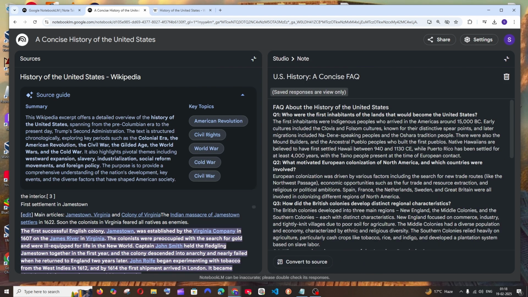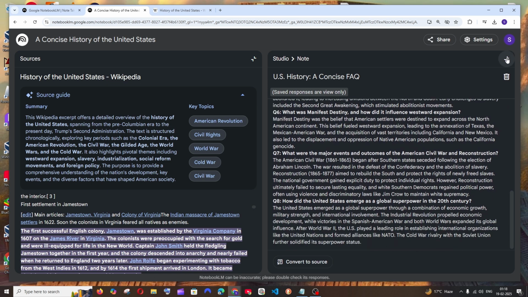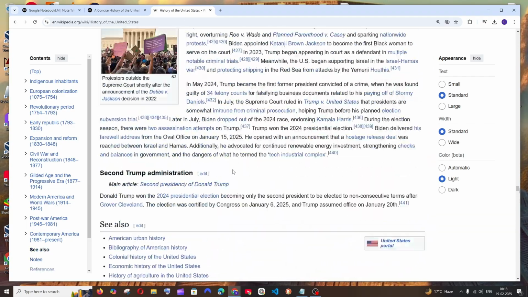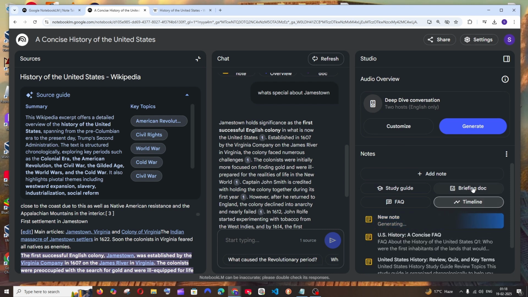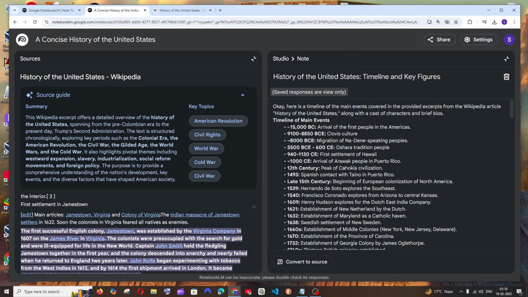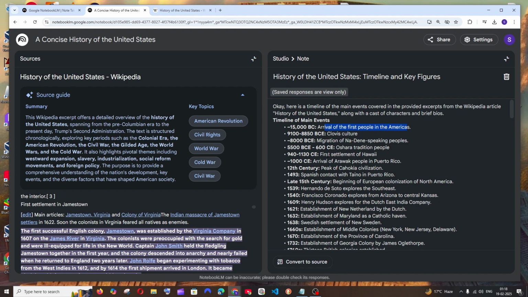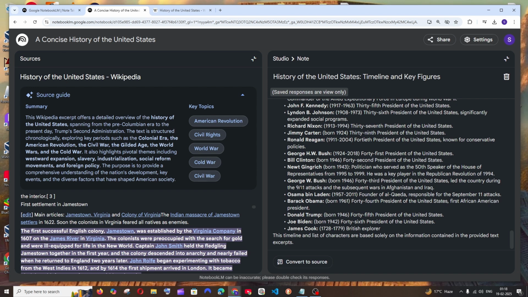If I click it, this is also quite similar to the study guide, it just gives us the frequently asked questions. And another cool feature that comes in handy if you are dealing with any website that has data related to history or events is the timeline feature. If I click it, this will condense the entire data in a website based upon timeline. Now if I click here, as you can see, it starts from 15,000 BC and gives a one-line description of what happened in that period, and it comes all the way down till 2024.